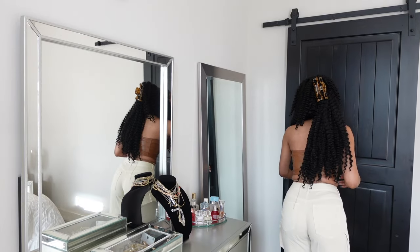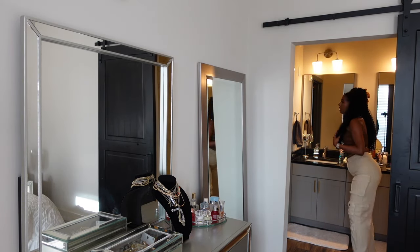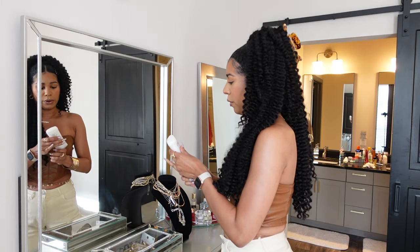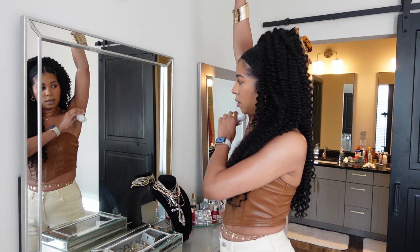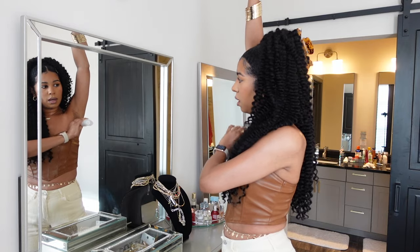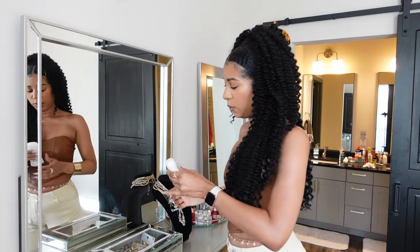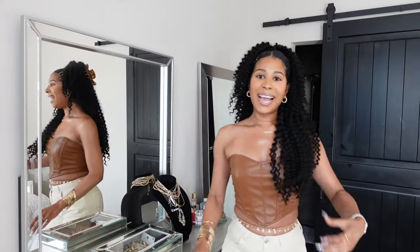Oh my God, deodorant. I was trying to wait for as long as possible to put deodorant on because I just shaved my underarm. So let me just put one swipe and see how it feels. Okay, cool. It feels fine. And y'all know I switched to the aluminum free deodorant. So this is the one that I use. But yes, this is the final look.